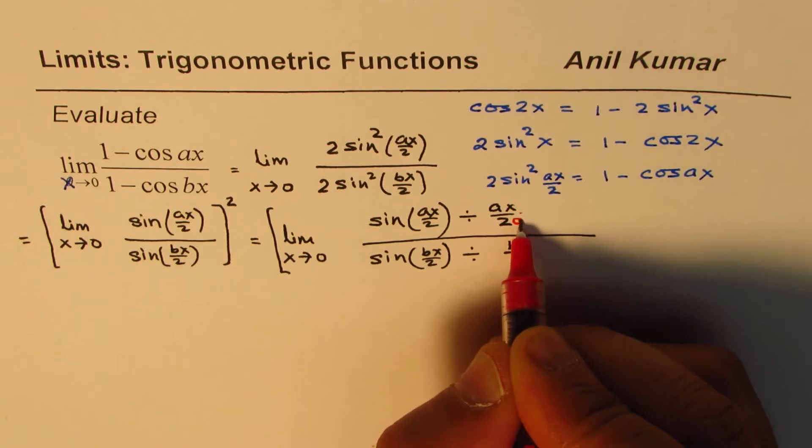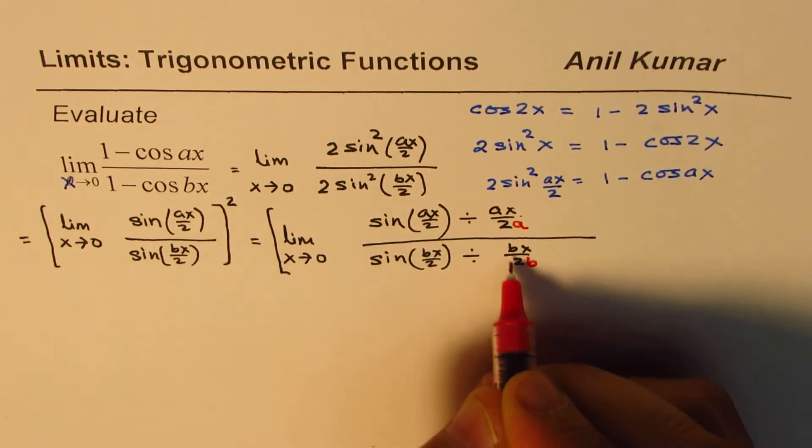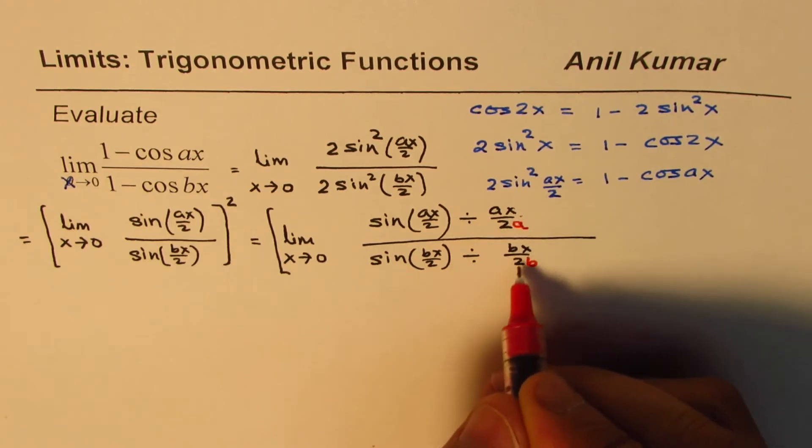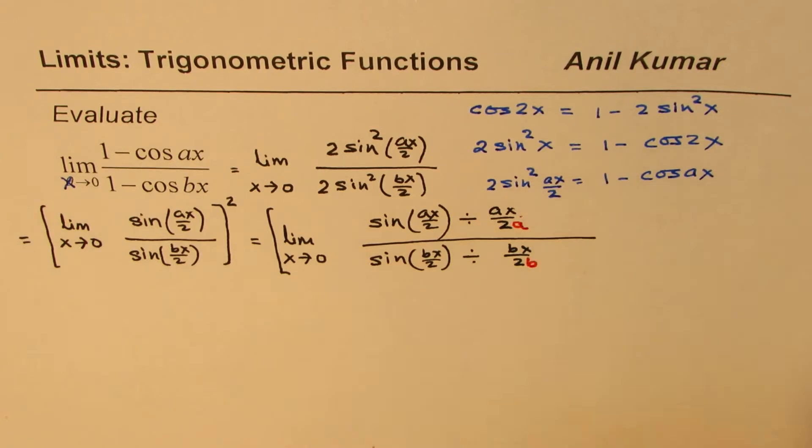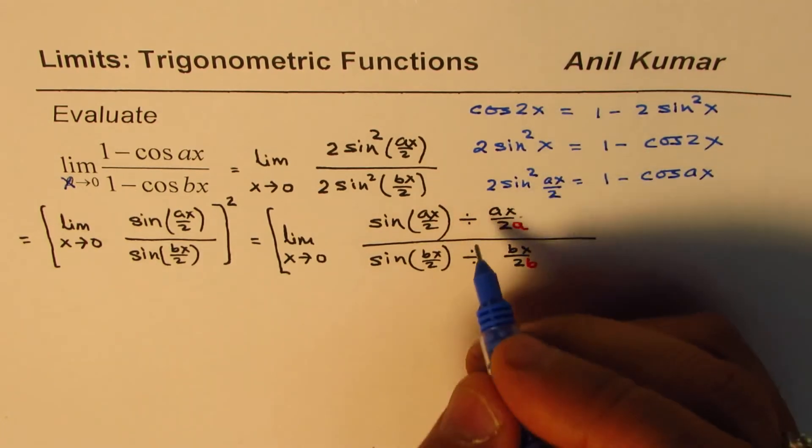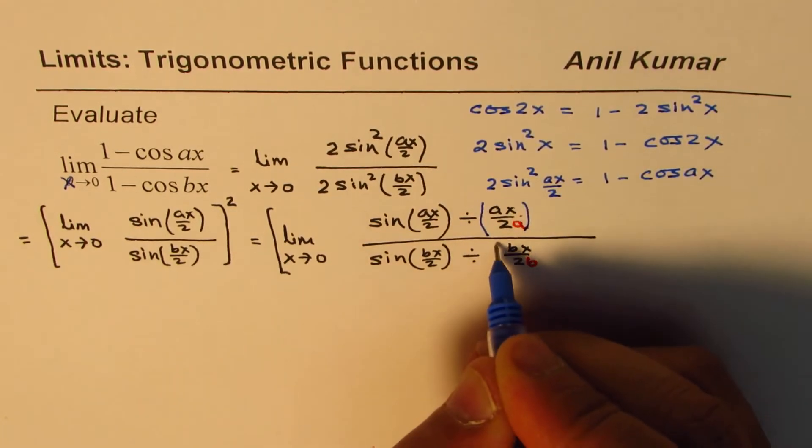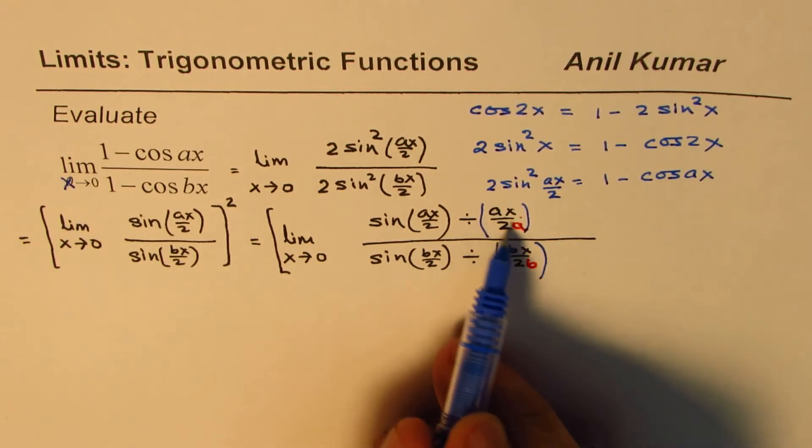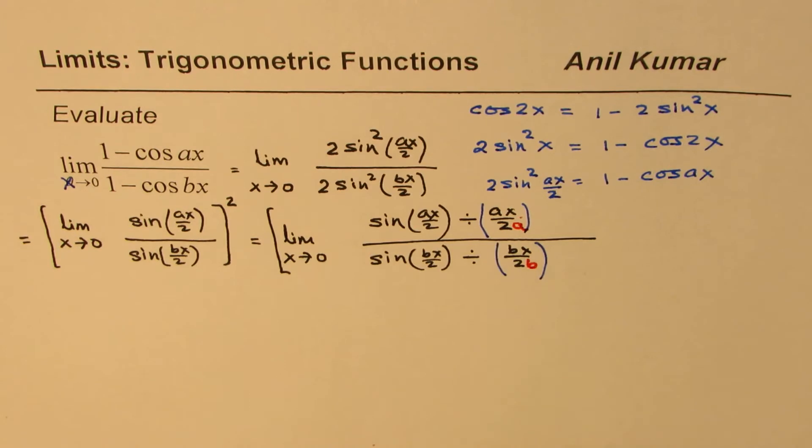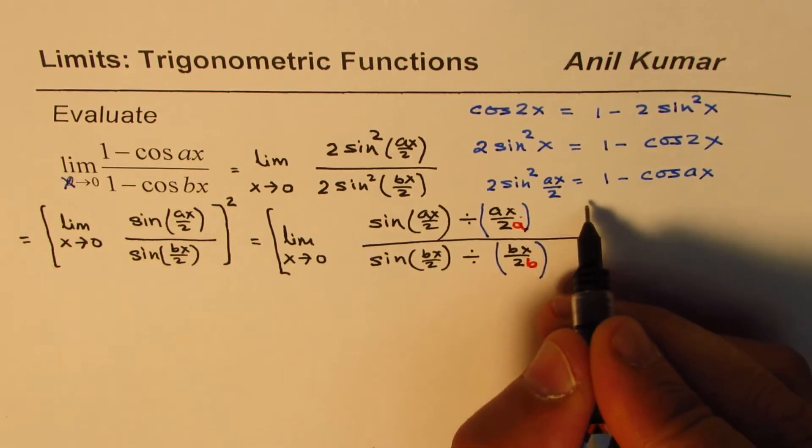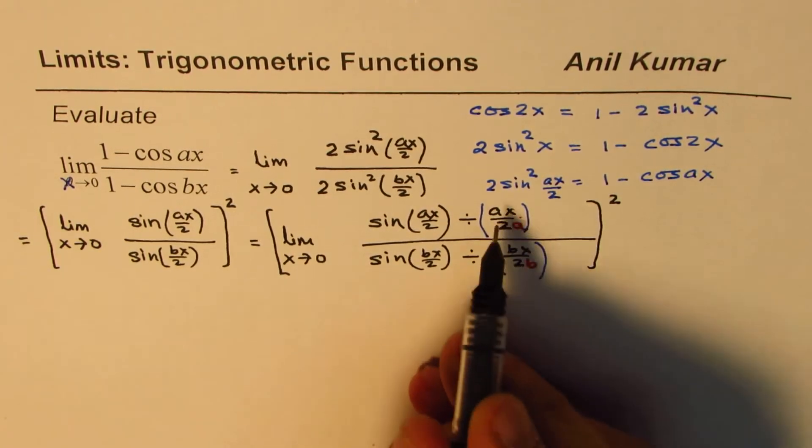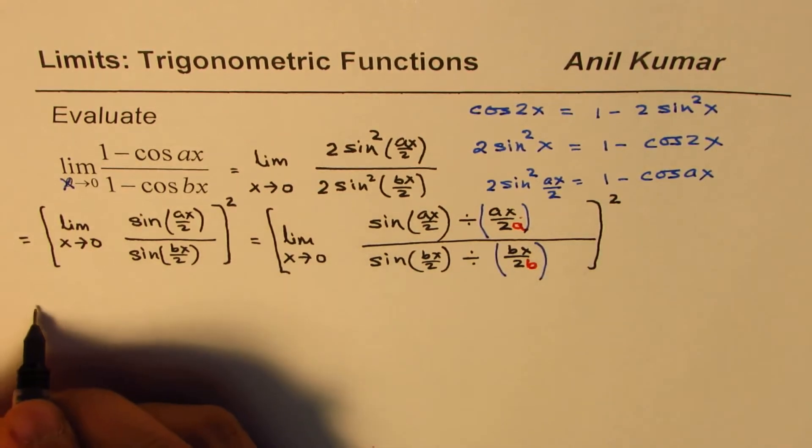So 2a here and 2b here. Now b and b cancel, a and a cancel, so dividing by x/2 both, do you see that part? So we are dividing by this expression both numerator and denominator, so this b/b cancels so it becomes x/2, a cancels, x/2. The whole idea was to write it in this fashion to show you how exactly we are getting the next step.